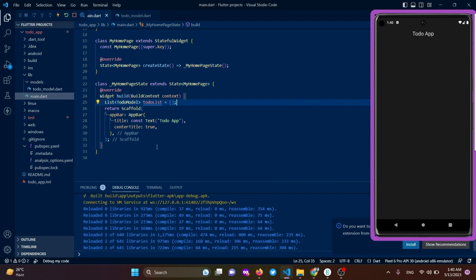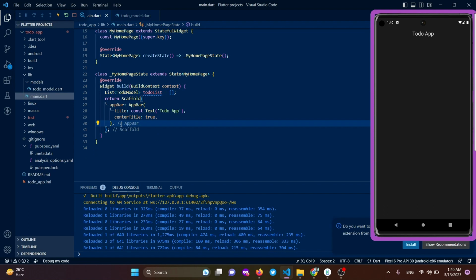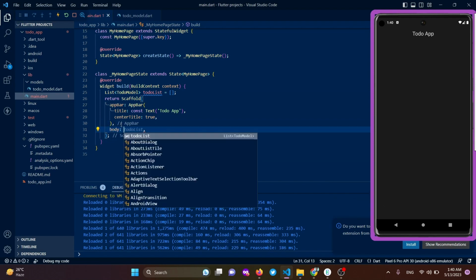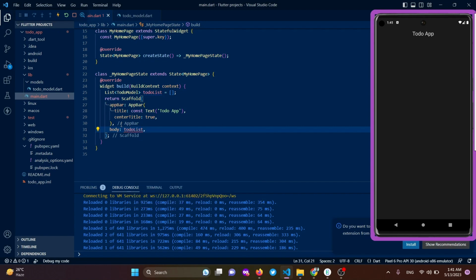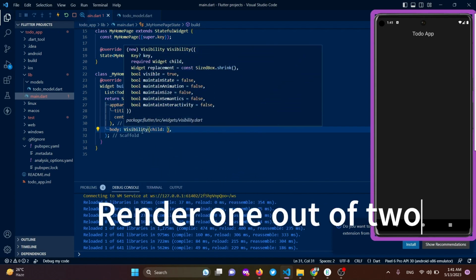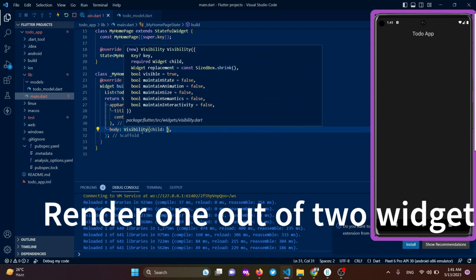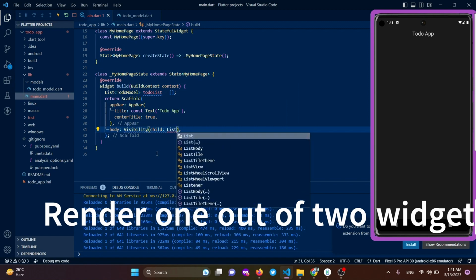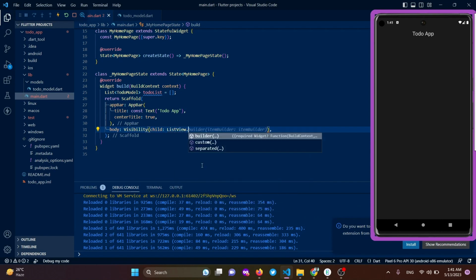Great. So let's now run this. In our body parameter, first we can check whether this todo list is empty or not. We can directly use a ternary to choose one of two options if a certain condition is true or false. So our first condition is ListView.builder, which will be building the list view.